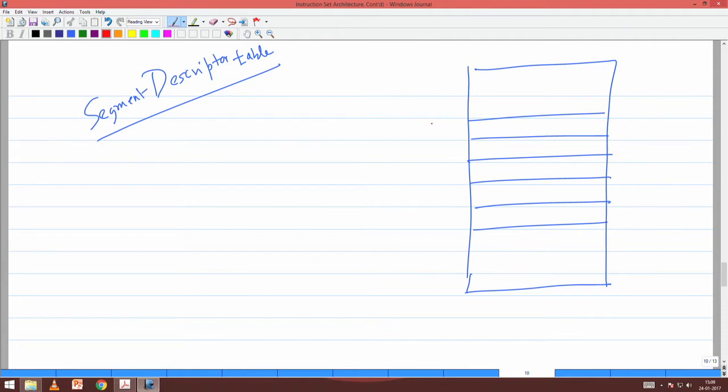Now this descriptor table will be starting from some point, and that point is pointed to by a descriptor table register, DTR.